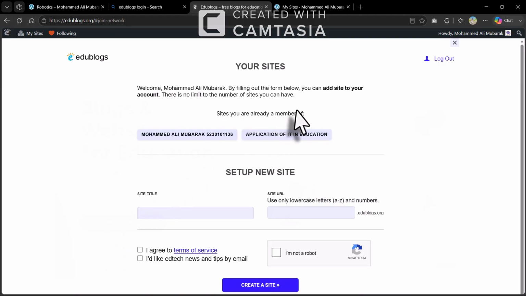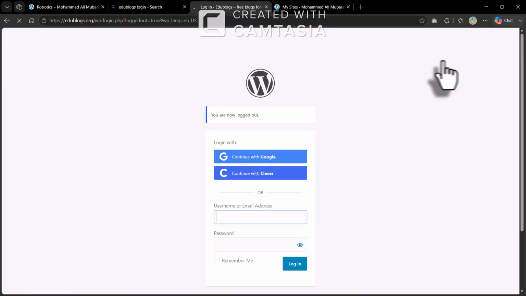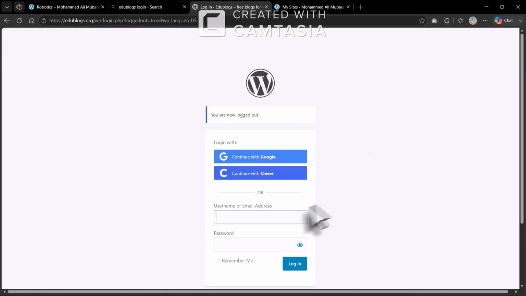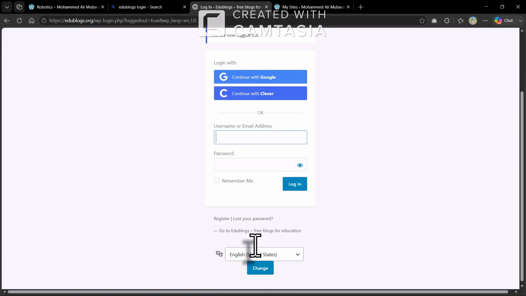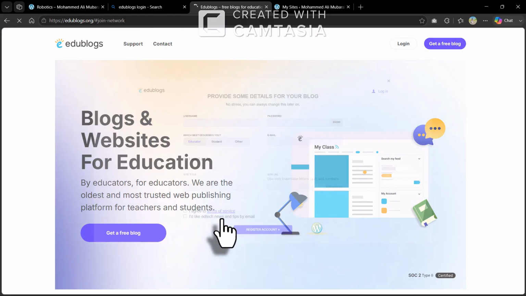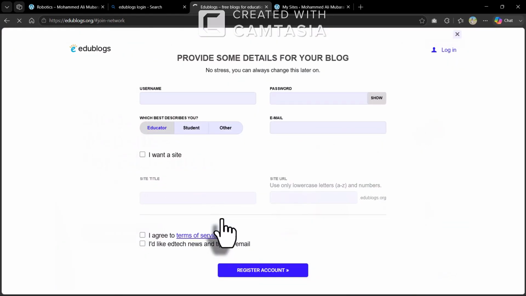So let me log out. I want to register, I don't have EduBlog. Okay. When you click on this, this is the interface you are going to see. Now you have to type your username.